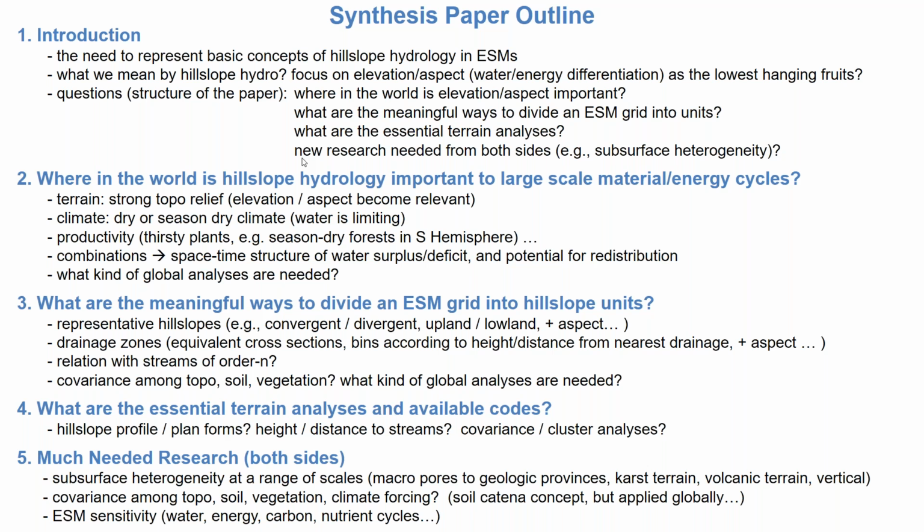The last question is about the new research that is much needed from both sides, from the hydrology, catchment and Hillslope side, as well as the Earth system modeling perspective. What are the common, mutually beneficial research areas that we need to pursue? This is where we also lay out the future. What are the pressing questions that individual research groups can address? We basically lay out some kind of blueprint for future analysis. So these four questions are the four sections that follow this intro.